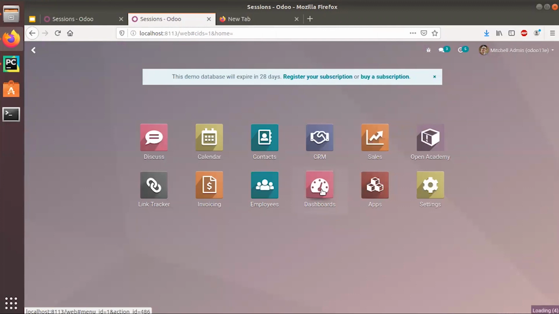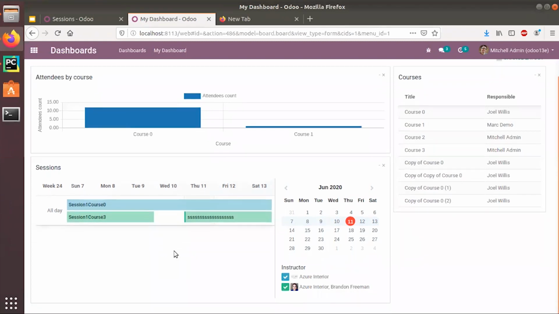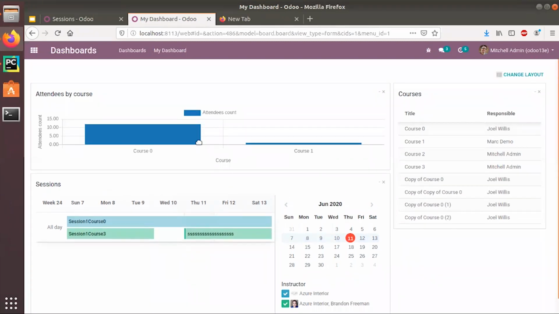Yes, okay, dashboard. Let's see, yeah, attendees by course. Okay, inside our dashboard we have attendees by course. The course list is here, the list view, and the calendar view of those sessions. So here you can see this detail in our dashboard.